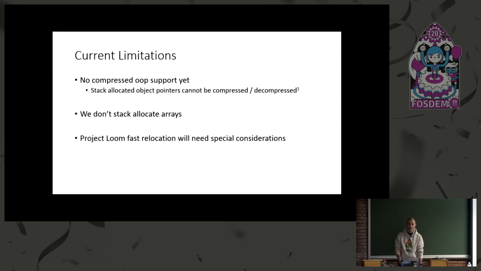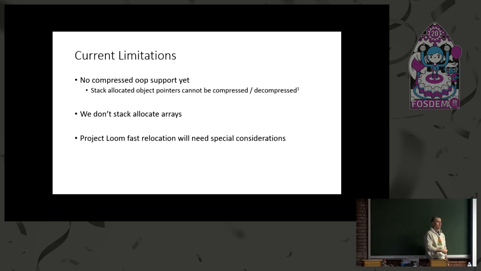We don't stack allocate arrays at the moment as well. We just ran out of time. There's no particular reason why we didn't do it. Primitive arrays would be simple. Reference arrays need special consideration with array copies, so we just didn't have time to finish this before presenting and coming here to talk about it. And finally, thank you, Ron Pressler.